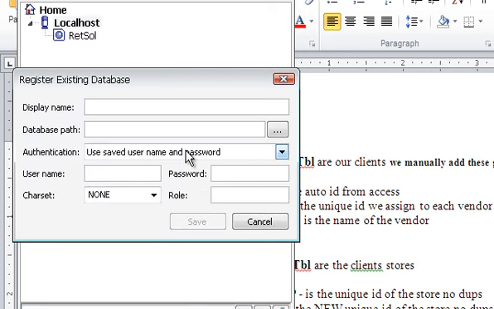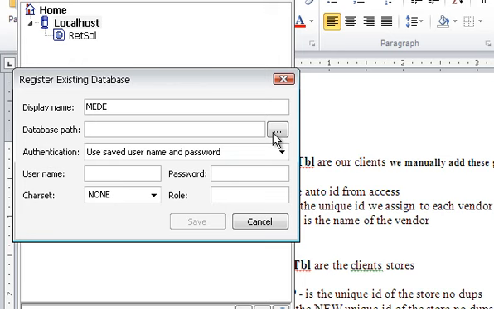So here is the dialog box for providing the details of the database that we want to attach with FlameRobin. Just give it a display name, that is, let's say, MEDE, and we have to select the database path where the database file resides.